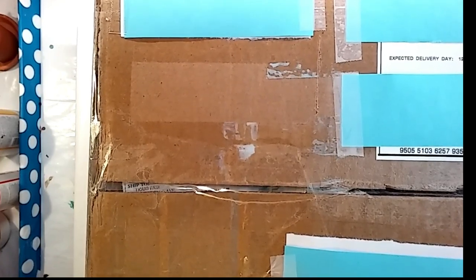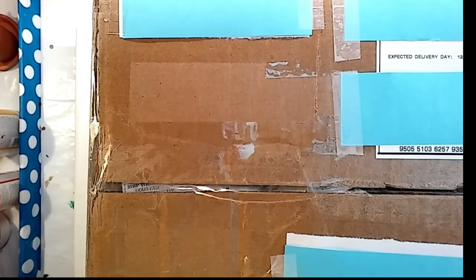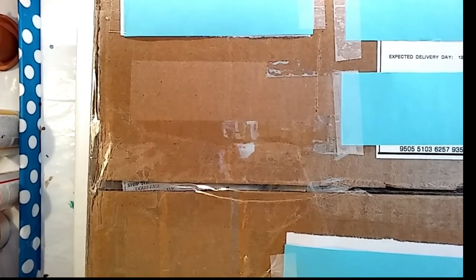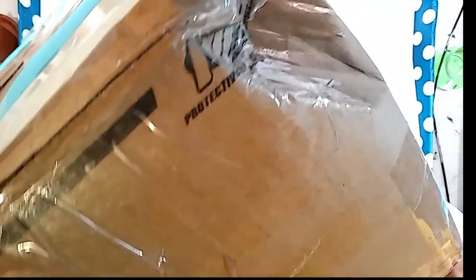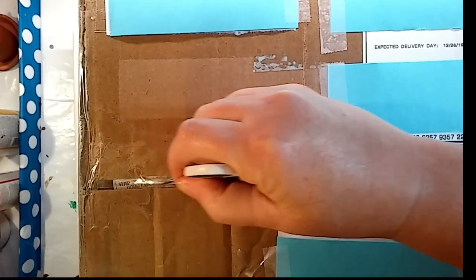And so I have done something to the flower pot, sent it off to him, and he is now sending it back, and I have not seen it. Look at this. We got a little bit of damage. I know you were super close to the box. I apologize for that. You see that, Mom? Yep. It is damaged. The box got beat up, Mom. So hopefully inside everything is good to go. We're just going to open it up and see what we got.